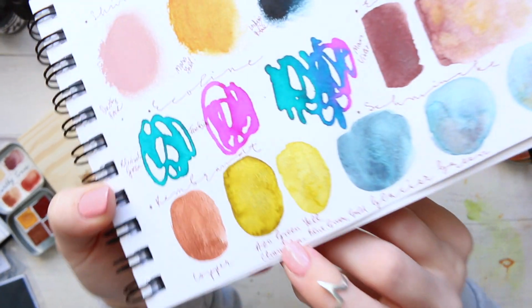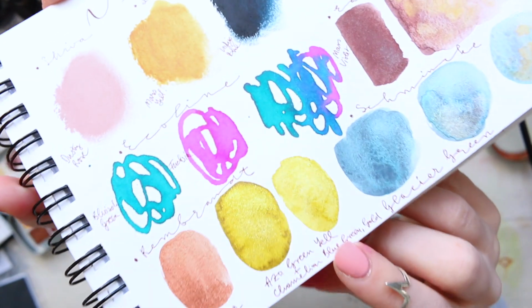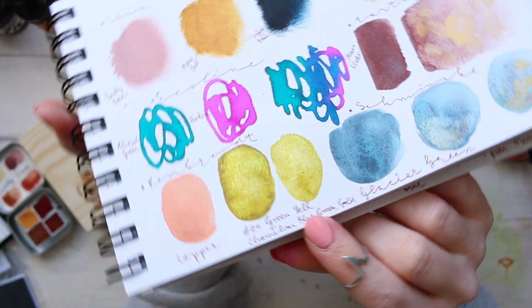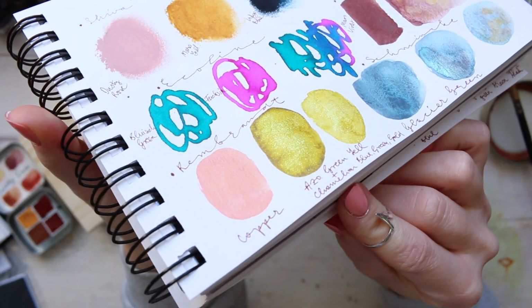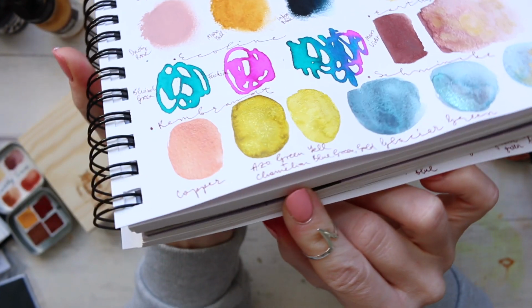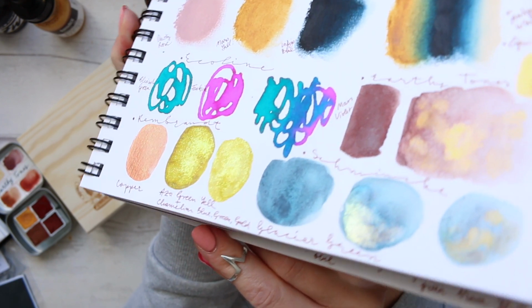Now, the very exciting part here is the Chameleon Blue Green Gold, which I layered over the top of Azomethine Green Yellow, both by Rembrandt Watercolors. So I'm hoping you can pick up on how pretty this looks, and depending on which angle you look, you get through these 3 different colors, so the blue, green and gold.